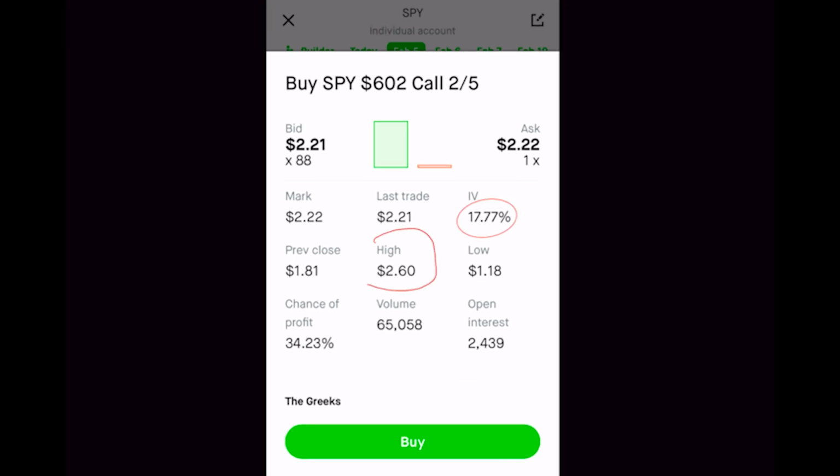Another quick tip, and I'm going to give you just another 2 quick tips, because there's so much more I can say regarding options, okay? But always look at the high and low. When you're looking at option contracts, you can see the highest point this contract was going for and the lowest, and then compare what the price is for the contract now so you can know if you're buying high or buying low. That's the simplest tip I can give you guys.